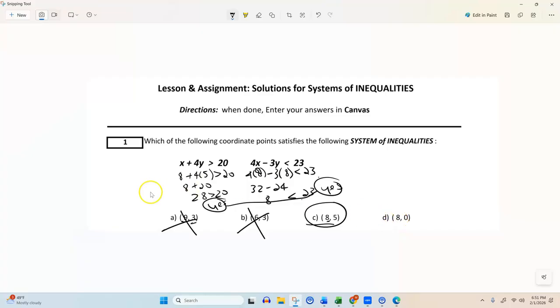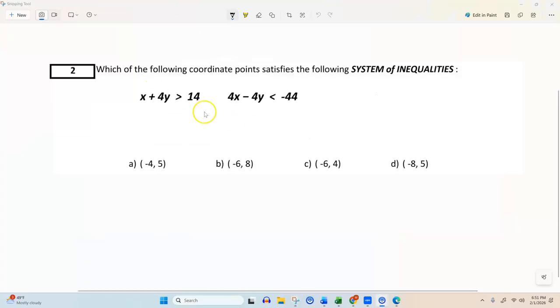So let's go to question number 2. Here's question number 2. If you understood the last question, you can try this, and then I'll go over what the correct answer is if you want to check your work. If you're not sure, I'll go through it again. What's different about this one is you'll notice you've got negative numbers, -4, -6. One of the answers for the first one is negative, so we have to be careful to make sure we don't make any errors with that. Go ahead and try the choices.